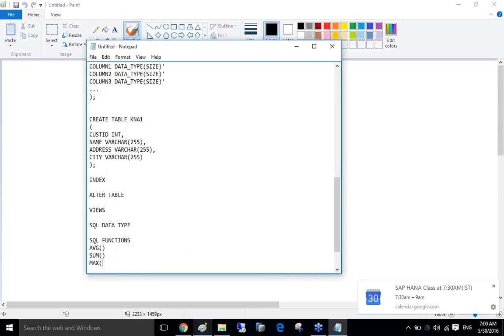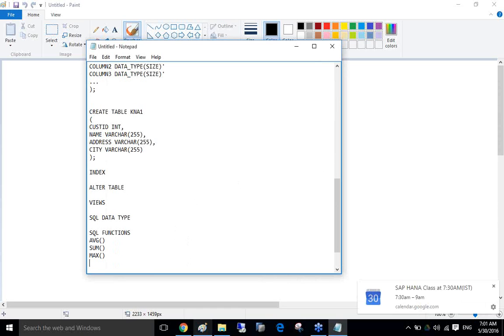Max returns the largest value. So where do you see all these functions in HANA? Data types can be seen in table. Views, you can see alter table, indexes.